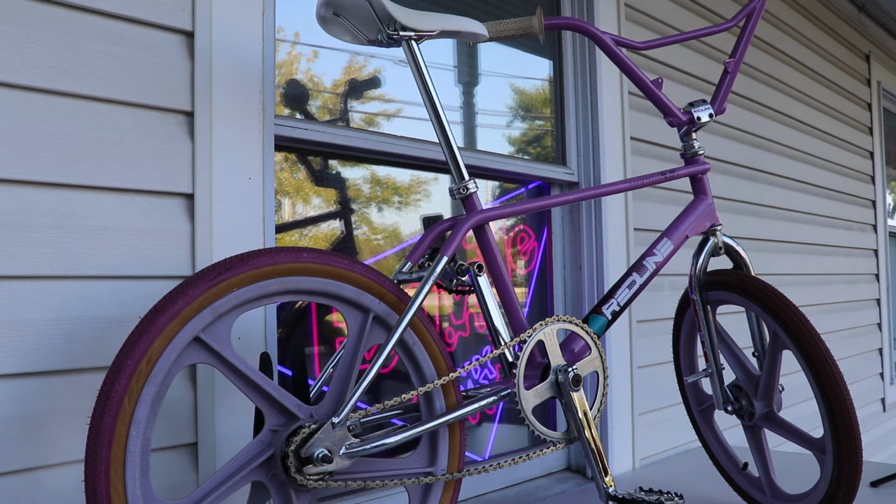In fact, that's what drew me to this bike. A lot of friends were enjoying this and telling me about it. I had never personally owned a Redline RL-20II until probably just a few years ago, and the first one I had, I fell in love with, and wanted to get another model, another year. I had an opportunity to get this Radberry. So we'll talk about the other one in a later series, but today it's all about the 1987.